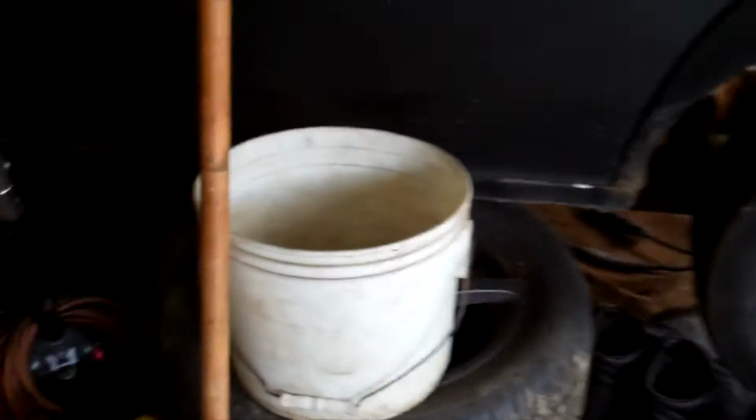Yeah, probably once we get the shop built and have a lift. And you were just fixing the floors in this thing, right? Yep. Typical Omni rot. And I decided to just do it all at once instead of trying to patch it together because it was pretty bad. Yeah. That boy's got a fuel cell. Rear mount radiator. What's up?